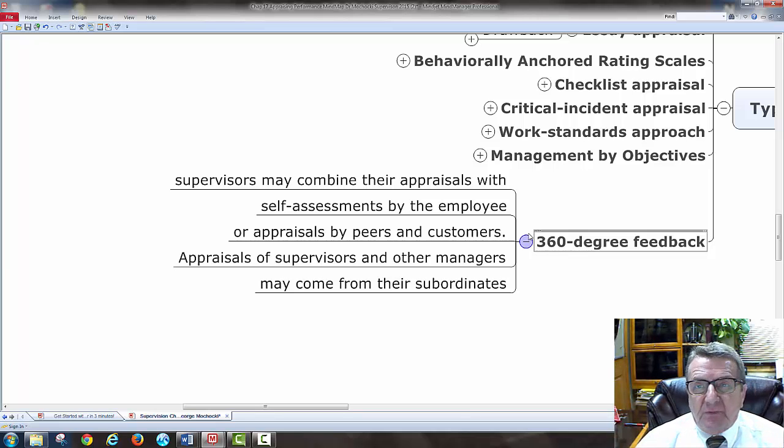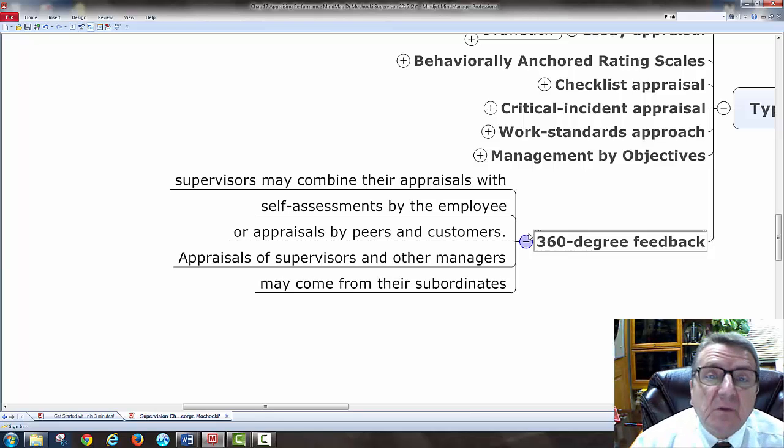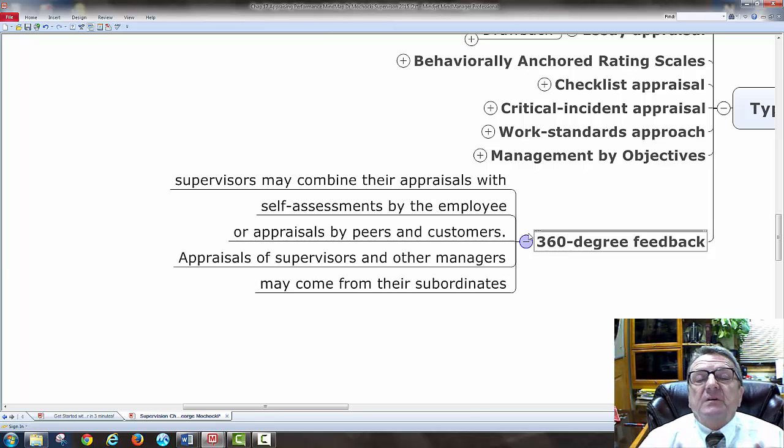My peers will also rate me: how do I play in teams, do I share my resources with other supervisors at my level, do I help them out if I have some extra capacity. Also, my boss rates me, I rate myself, and if I touch some departments more than others, they'll rate how they like the service or interaction I provided them, or how my team members interact with their team members.